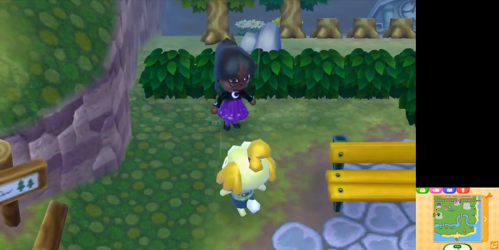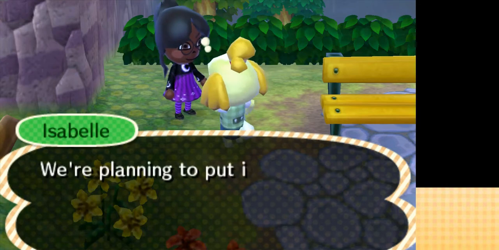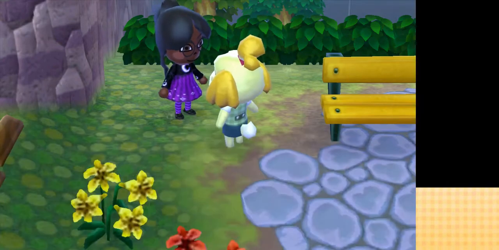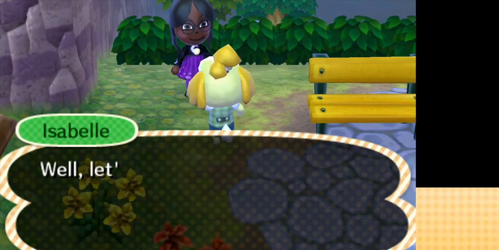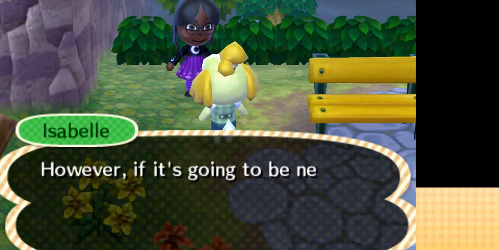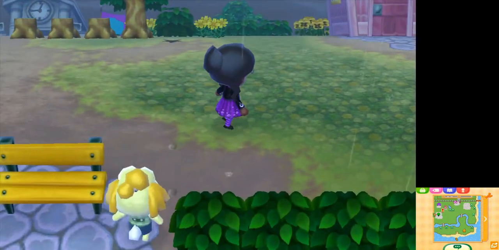Right here. Can I put it right here? Put it right here? You say yes. No! Right next to bed. No. Where am I supposed to put this? I don't know where to put this now. Let's see. Can I put it right here?